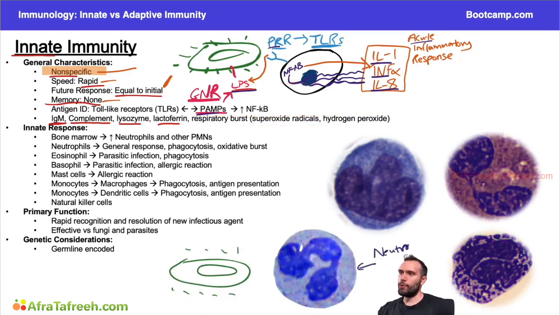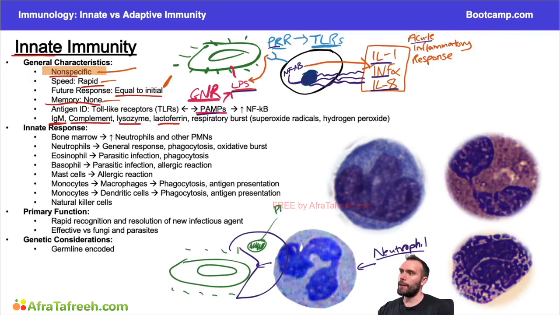We're looking at a neutrophil, and I'll talk about how to distinguish these in just a second. But how is this neutrophil going to attack this bacteria with this innate immune response using some of these things we talked about? The first thing this neutrophil can do is use phagocytosis. Think of the Pac-Man, right? This neutrophil can eat up this bacteria, and once it eats up this bacteria, it can take the components of that bacteria and put them into phagolysosomes.